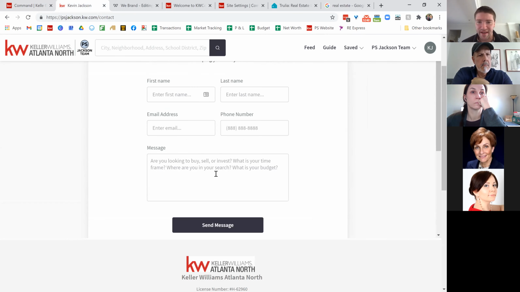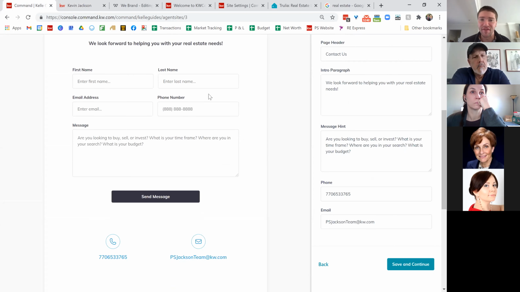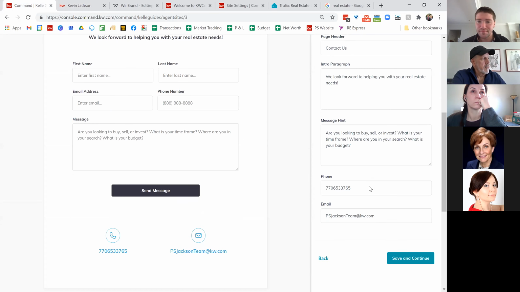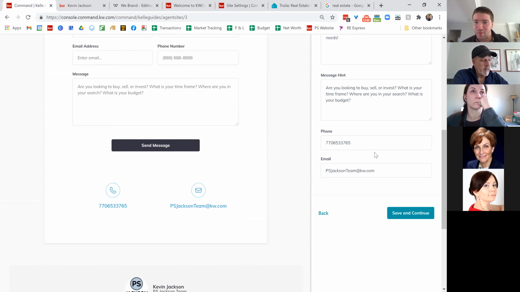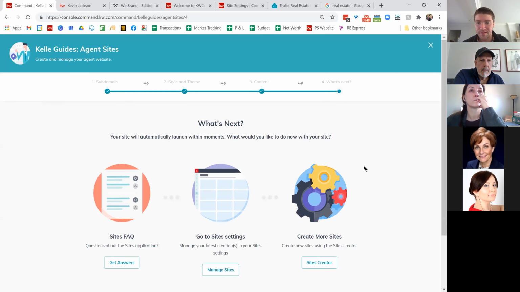So I'm not sure what it said by default, but it's just to show people what they should put in the message. And if they fill this out, it's going to go into your command and you're going to see the message that they put in this box. And then again, you have your phone number and email at the bottom. And we do save and continue. Any questions about that?